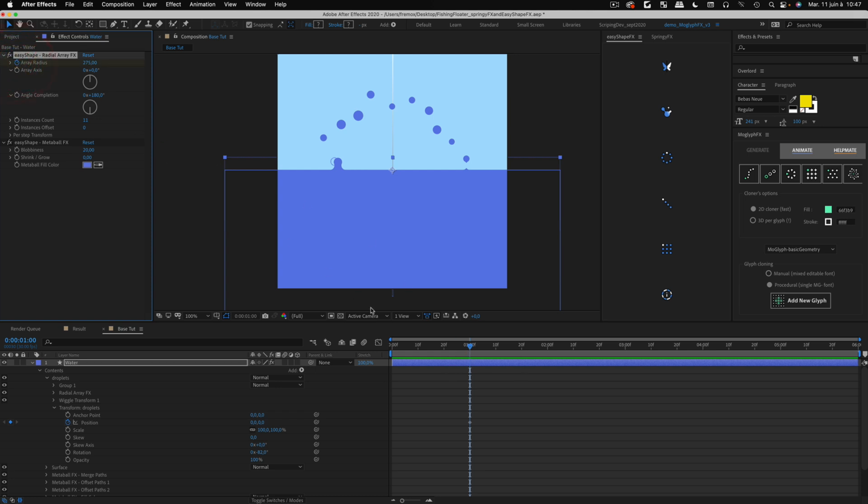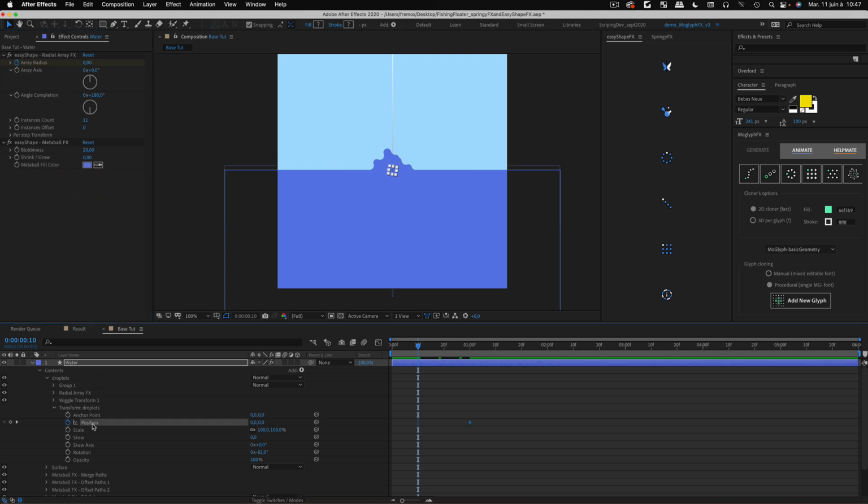So click on that. I will go a bit sooner in the timeline, maybe 10 frames before, and I will zero this array radius parameter, and I will position these transform droplets here to be below the surface of my water. So I will place it maybe at 100 here.